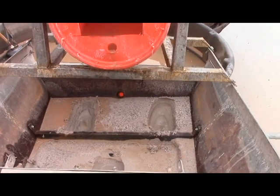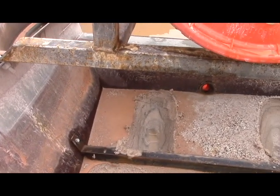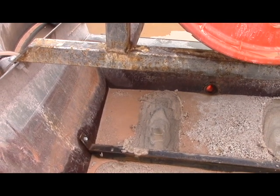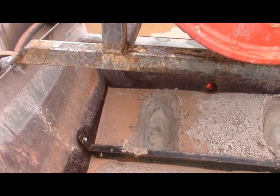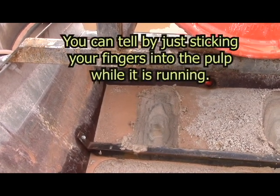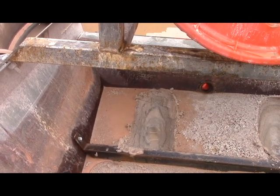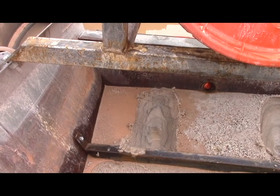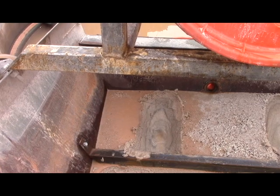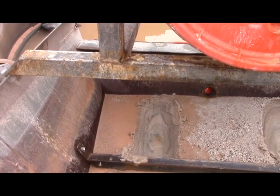Here's what it looks like in freeze frame. As you can see, there's layering going on. My hypothesis is simple: you have a fluidized layer on top of a semi-fluidized, almost packed layer. The interface between those two produces those dark lines. That's where the heavies settle — easily through the fluidized bed, then into the top of the semi-fluidized bed, sticking in the pore space and working their way down a little bit.